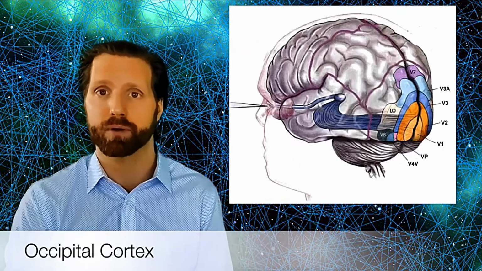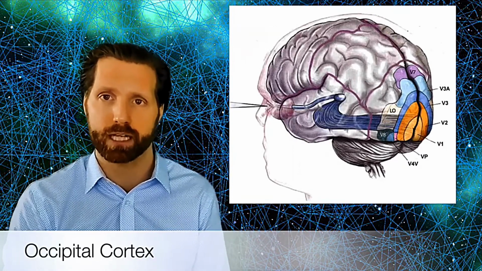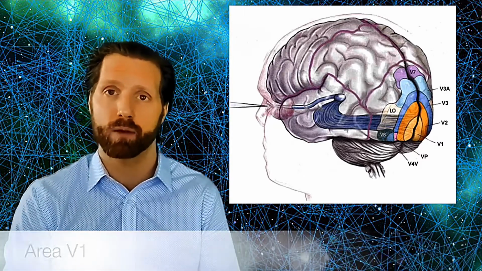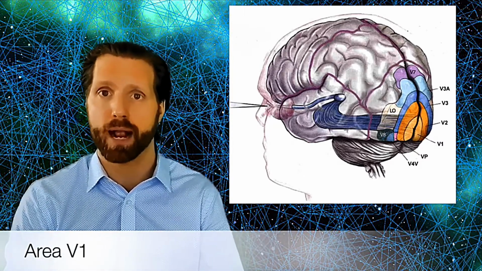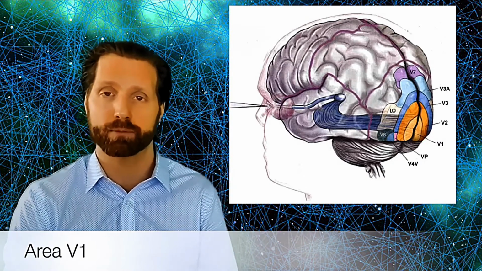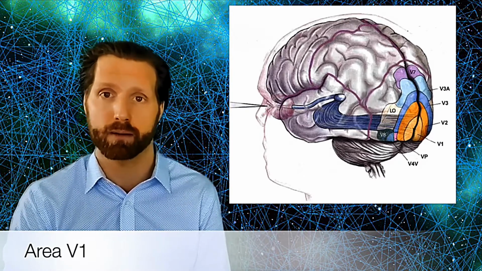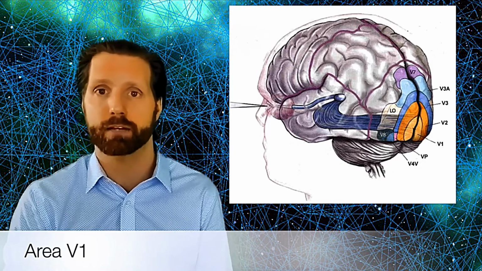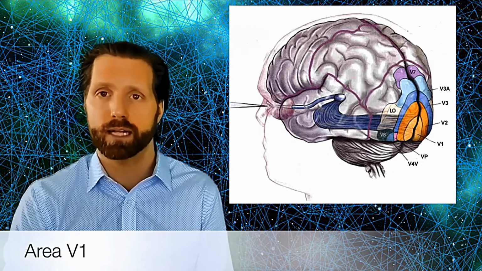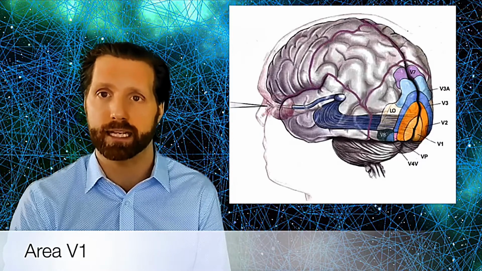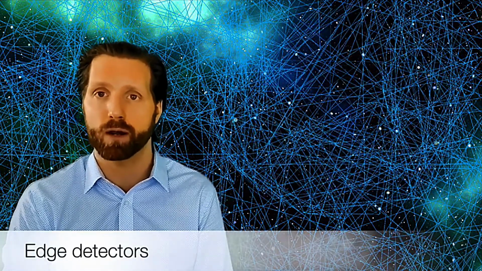This continues when that information going to the LGN then moves on to the occipital cortex at the back of the brain. The occipital cortex is divided into several distinct functional areas. And we begin with area V1, which is in the primary visual cortex and is perhaps the most studied region of the brain's visual areas. V1 identifies what is important among all the visual inputs and uses this information to guide visual attention. The neurons in this region are specialized in detecting contrast in light and dark that allow for edge detection. Edge detection is important for identifying individual objects in our visual field.